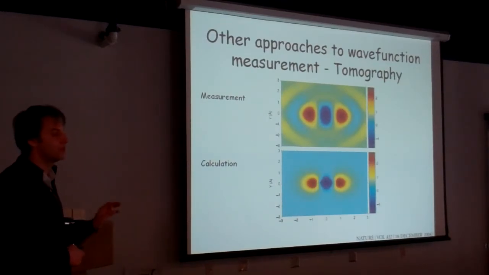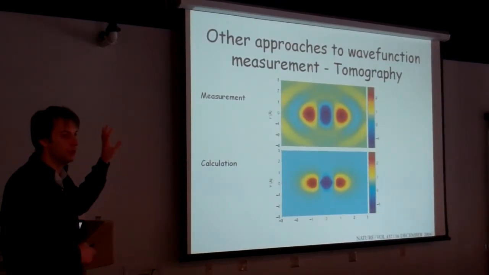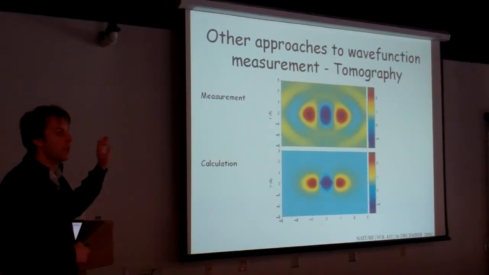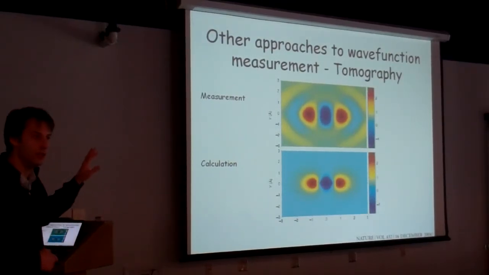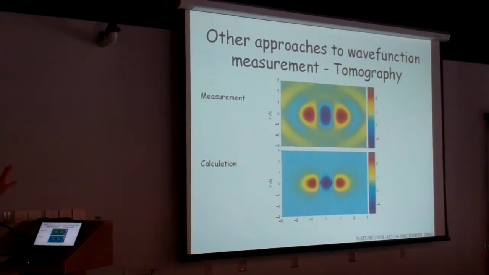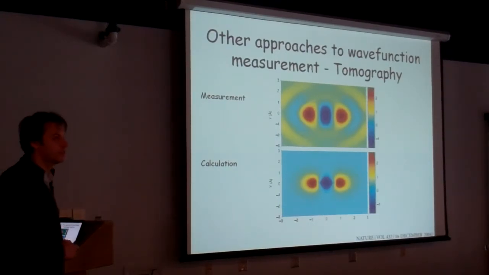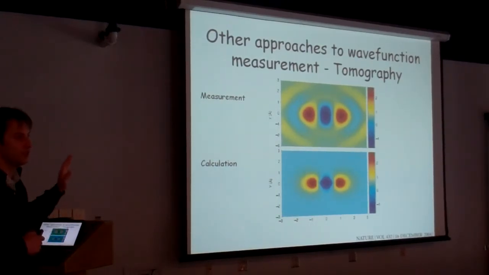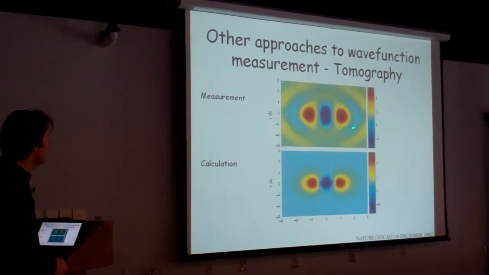It's actually not the highest occupied molecular orbital because this is a multi-electron molecule. And so they're actually measuring something more akin to what's called a Dyson orbital, which I won't go into in detail here. But it's basically a projection of the n-electron wave function onto the ionized n-1 electron wave function, which in this case looks a lot like the highest occupied molecular orbital. So that's maybe some technical details, but the point is that you can measure the amplitude and the phase of that highest occupied molecular orbital, and the comparison with calculation is reasonably good.